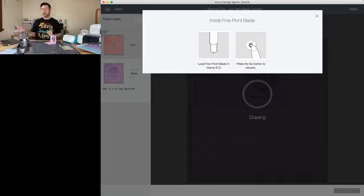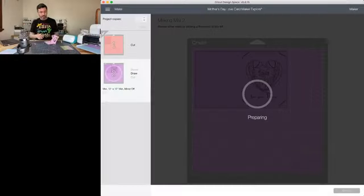Now my machine's asking me to pop out my scoring wheel and put in my fine tip blade. So again, you can see it's all achievable, but it's certainly a process with the other machines. So I'll cut that. And then we'll pull it out. Sometimes with fine designs some of the detail just stays in there, so you just need to poke it out. But there's my design.